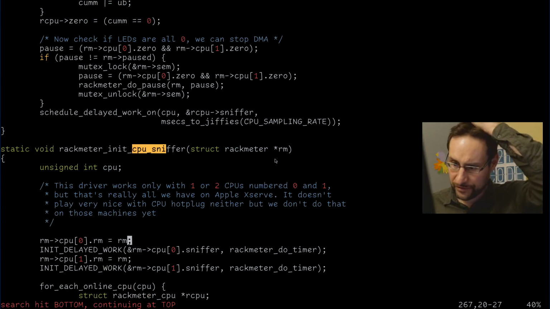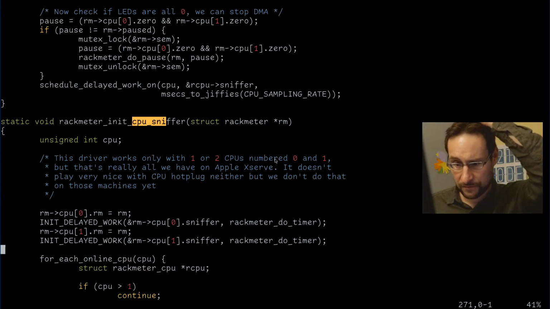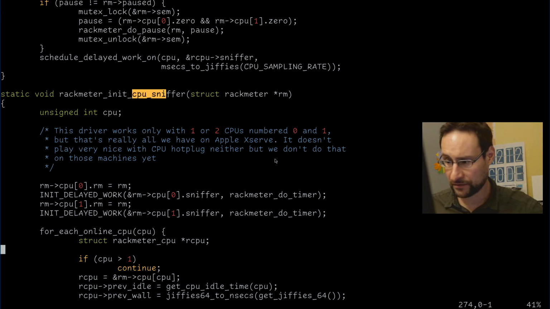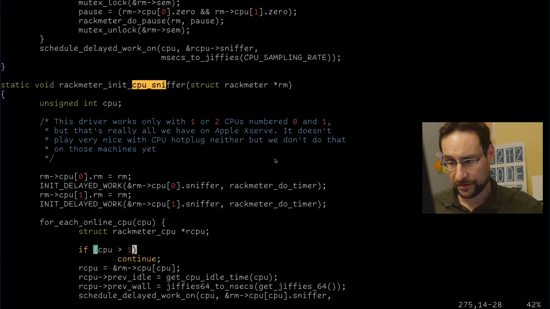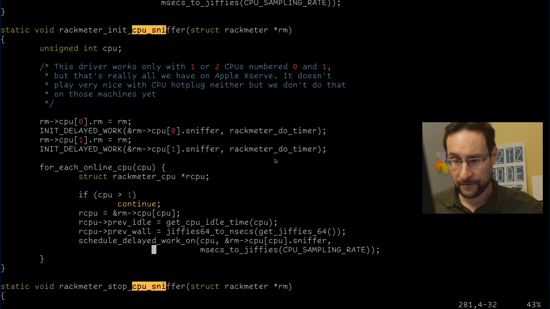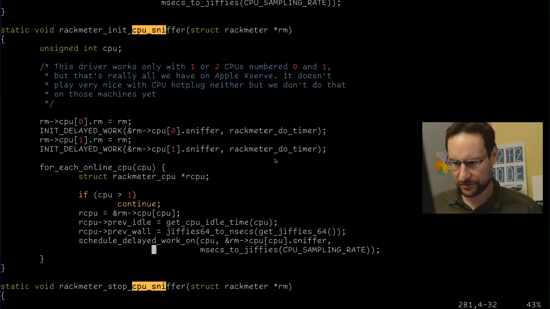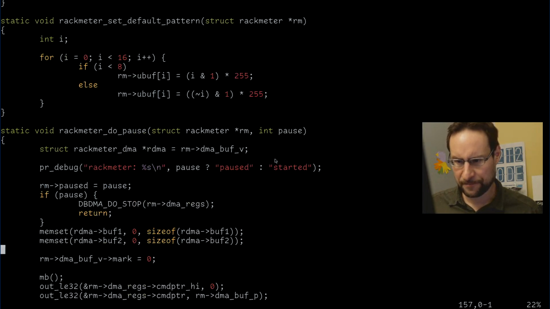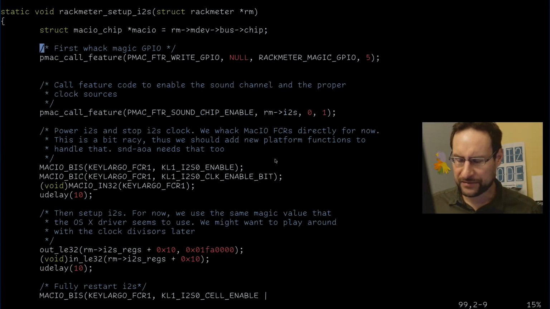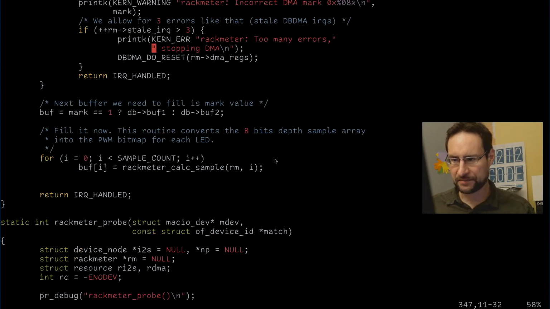Works only with 1 and 2 CPUs numbered 0 and 1, but that's really all we have. Apple Xserve doesn't play very nicely with CPU hotplug either, but we don't do that on those machines yet. Okay, with sniffers, I thought of some bus sniffer thing, whatever, but okay, that is only okay. Anyway, yeah, it's indirect, as I realized.